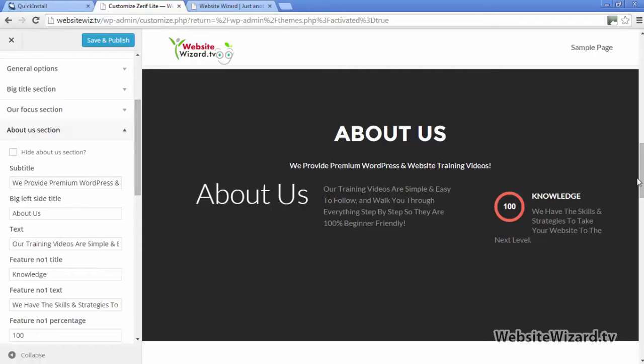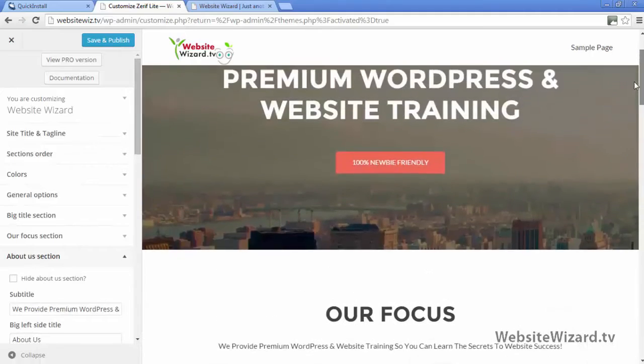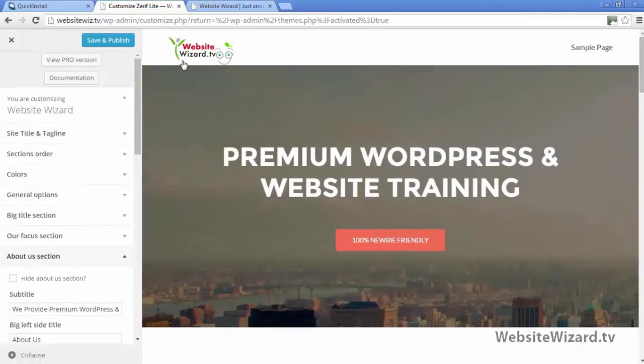So let's take a look at what our website currently looks like now with these changes. So we've customized our website logo here, we've given it a heading, and I've given it a button here with some text, but I've disabled the link here. But in your case, you might want to link this button to one of your pages on your website.